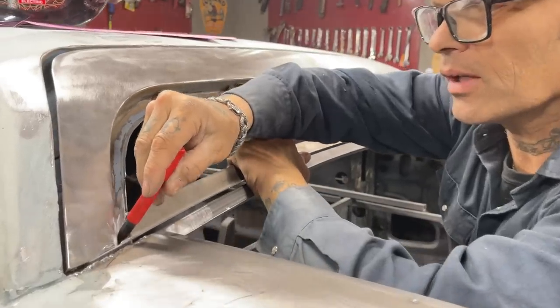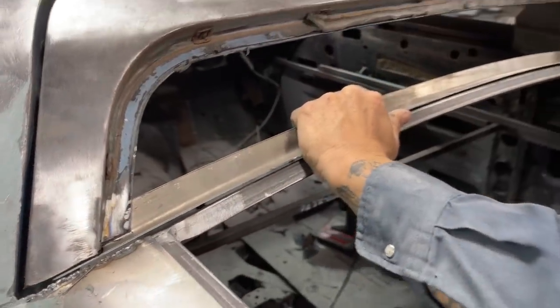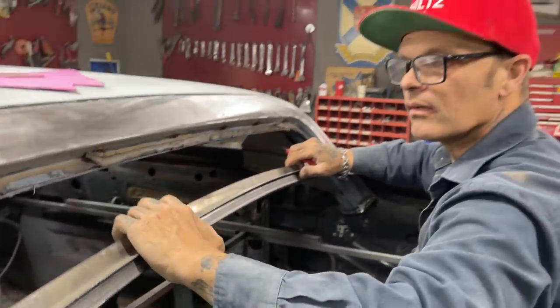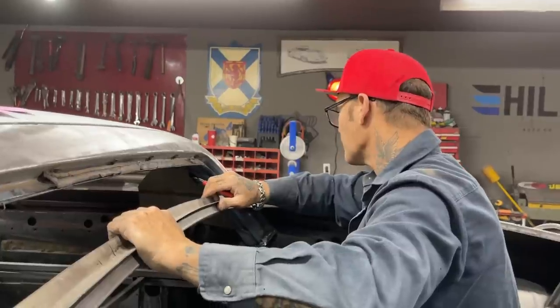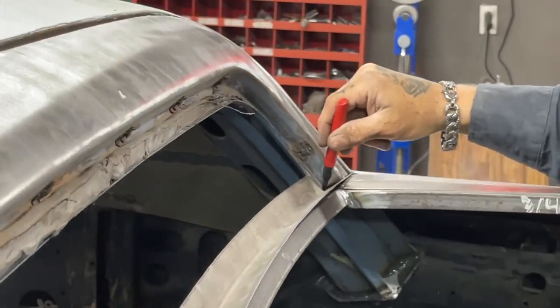I'm going to take and mark that across there like that. I'm going to cut that off and put that in there like that. And this side, I'm going to do the exact same thing. I'm not going to leave that underhang there. I'm going to do that after.